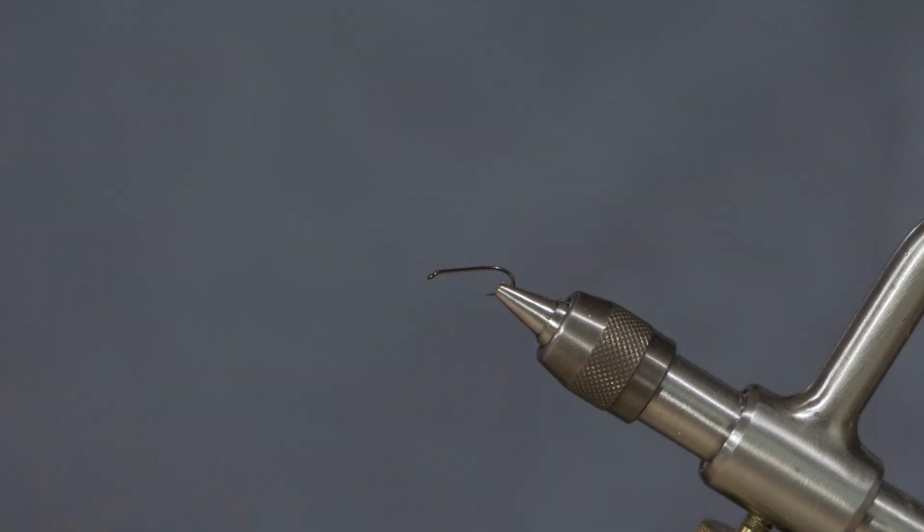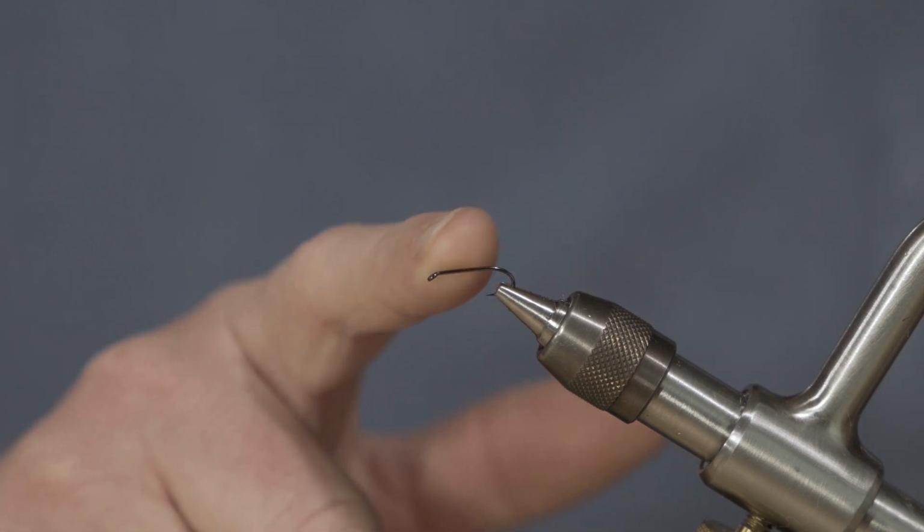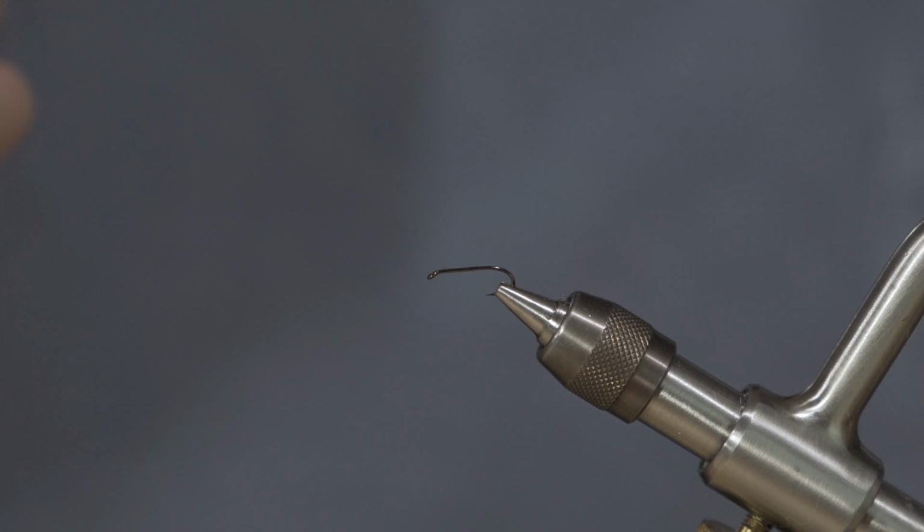And it's got plenty of room on here for a bead head. Generally, the nymph hooks are going to have a slightly longer shank than a dry fly hook will, so that you can tie in a little more weight or one of those bead heads.